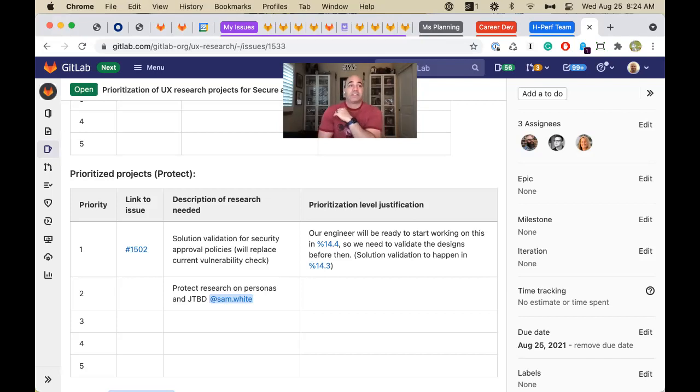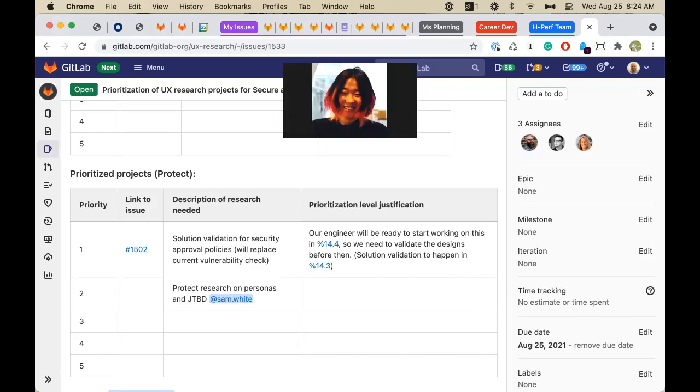Yeah, and that is definitely something that is still part of their responsibility. The catch with this particular person is he just started, so he's still onboarding. So yeah, I think the solution validation is almost shaped there with the description and the main question we want to answer, and probably we will use usertesting.com, so we don't really need a screener. So I'm quite okay. Michael, I think that's our researcher, is onboarding, and I will mainly lead this one. So it shouldn't be a problem that we finish it in 14.3.